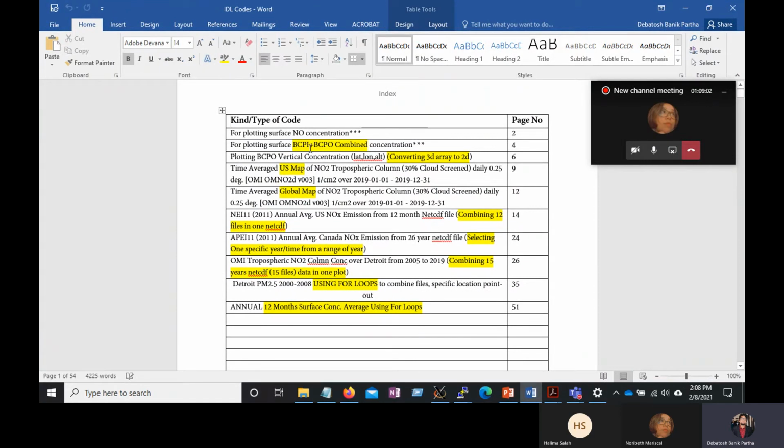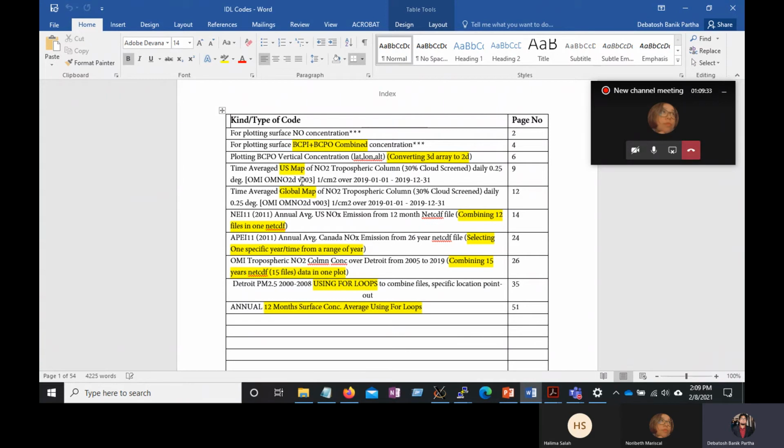You can combine two netcdf files, even hundreds of netcdf files in one plot, or you can specify just one year from a range of years. Say you have 26 years or 50 years of netcdf data in one file, and you want to measure the concentration of methane in just 2012. You can do that too in IDL.